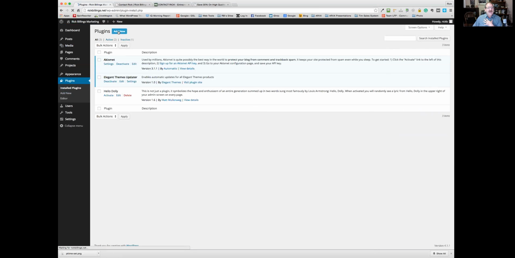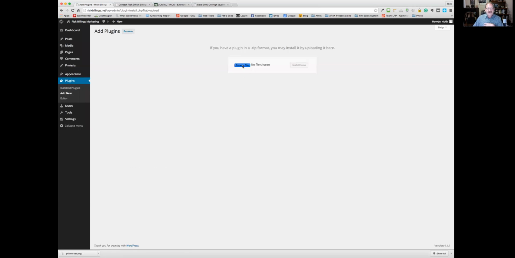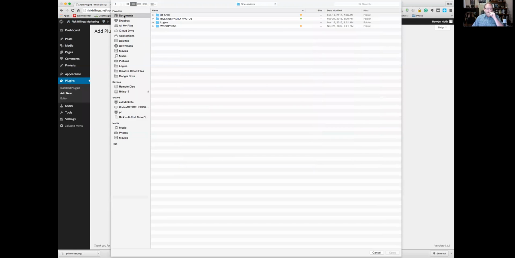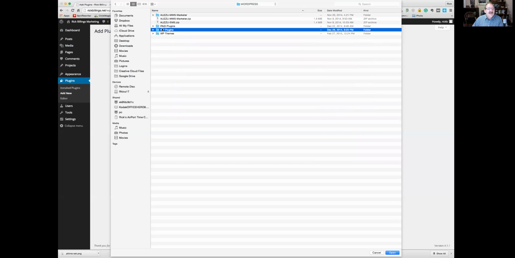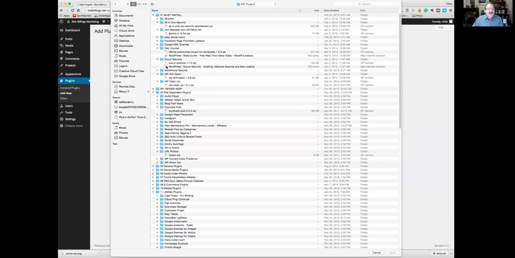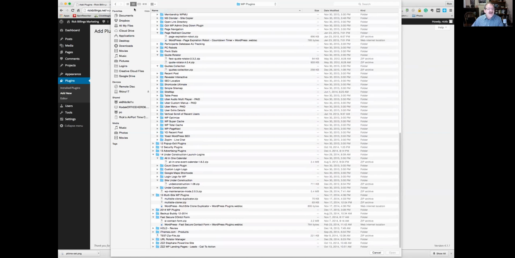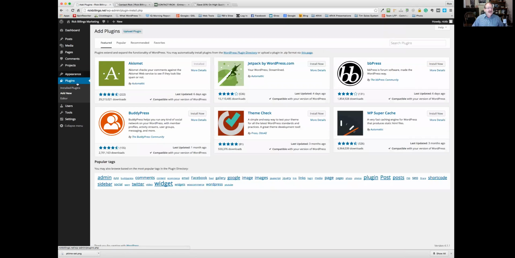So I come over here and hit add plugins. I have this saved on my computer, but you could actually search for them. Let me just go see what it's called, the form plugins, because I download and keep everything organized. It's called Fast Secure Contact Form. Okay, cancel. I'm just going to search for it. So when I come up here to plugins and hit install a new plugin, I can search for it over here.